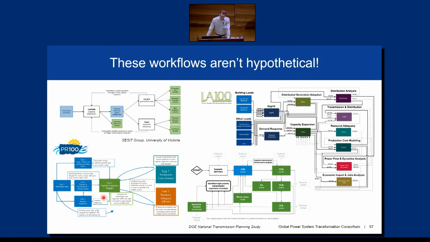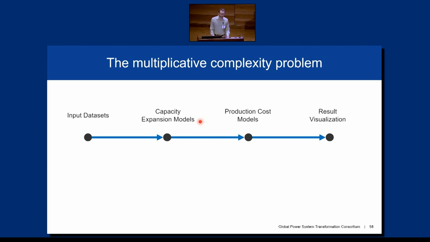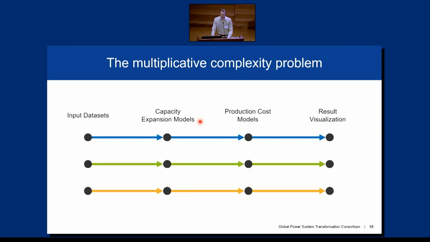There's lots of this kind of mixing and matching that we want to end up doing. This kind of linear approach to having one stack, one data pipeline — your capacity expansion model, your production cost model, upstream input data, and downstream results visualization — this doesn't really start working once you have a bunch of other tools that you might want to use interchangeably for these different processes based on the specific needs of your analysis, all running in parallel.